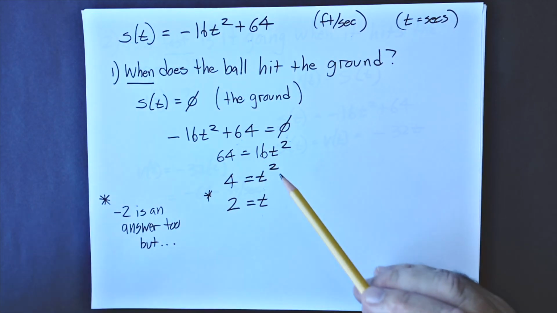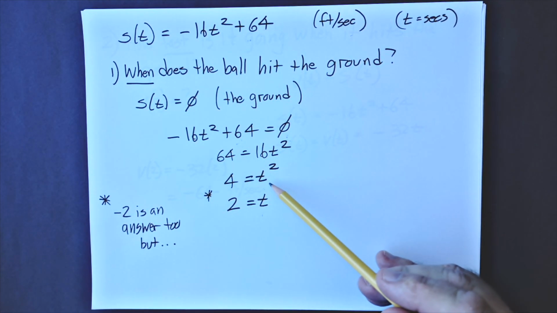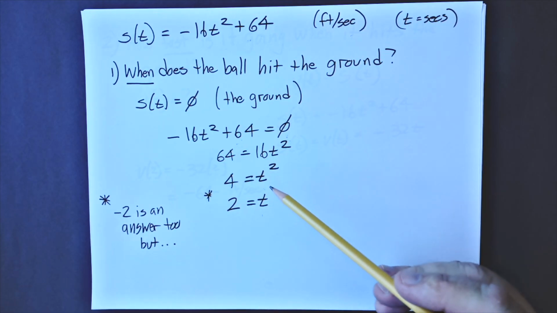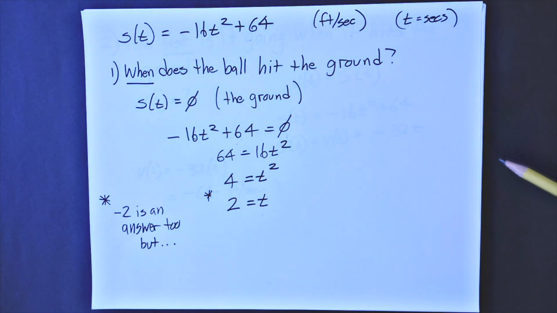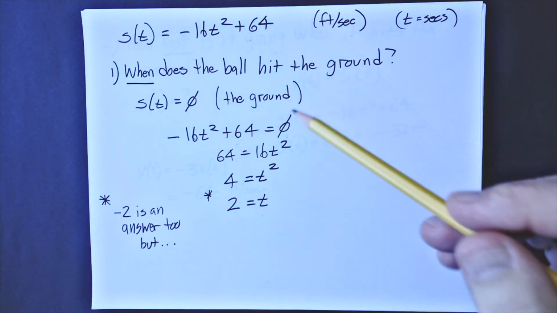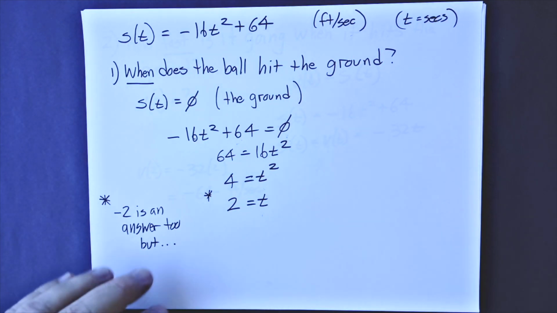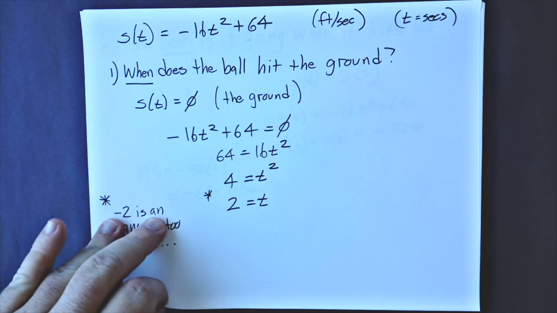Now, for my super math nerds, you're going to say, whoa, whoa, whoa. You're taking the square root there. That means there's a negative answer. And that is true. There is a negative answer, but that would be negative time. And so in this case, because time is just going forward, in our example here, we discard that response. So that answer doesn't matter. Mathematically it exists, but in our example it does not.